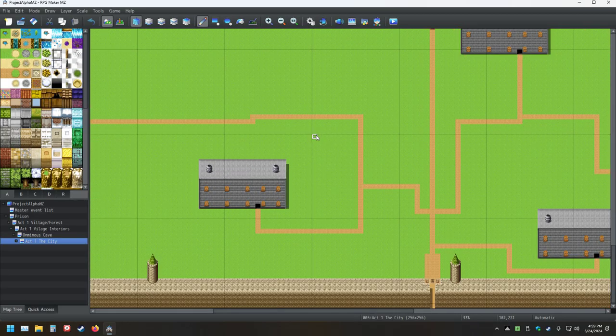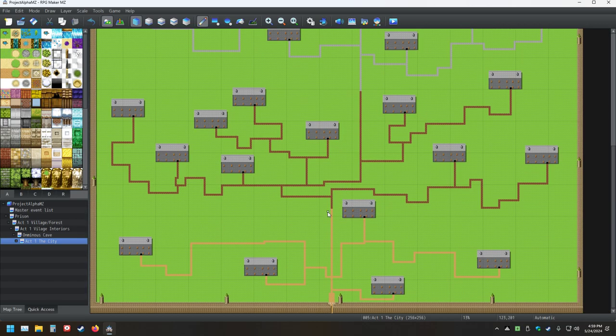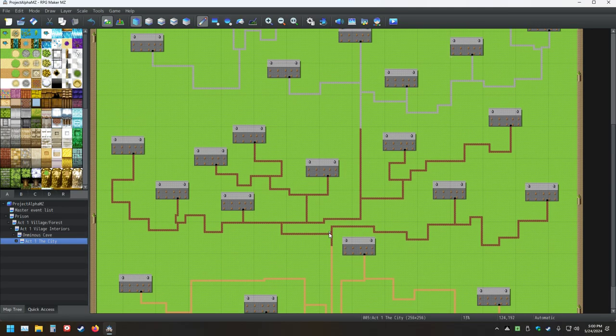How many houses? I got 5 buildings for the port district. Okay, let's see. I guess I will go ahead and decorate, or well, redecorate the 5 buildings that I have so far down on the bottom and then work my way up.